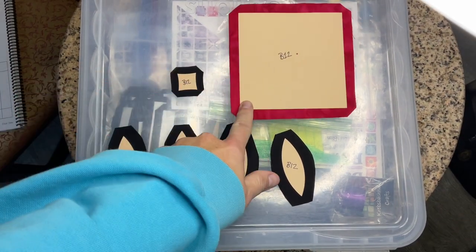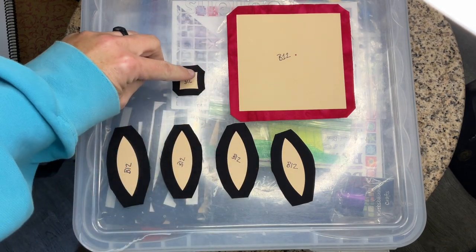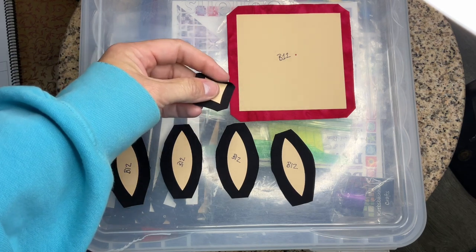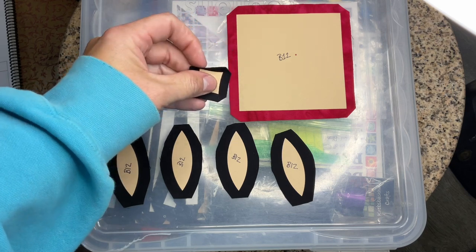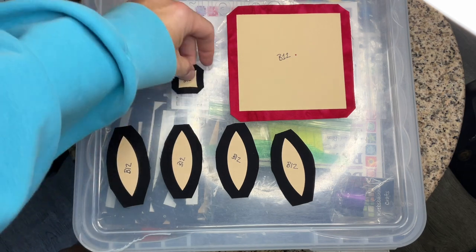I'm going to baste my square and this. I'm going to make sure that I maintain the curve here. I don't need to notch it like a normal inside curve, but I do want to make sure that I push and baste this really, really tight. So I'm going to do opposite sides first and then the other opposite sides.